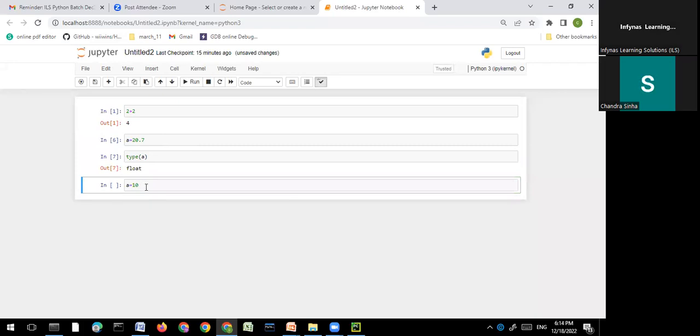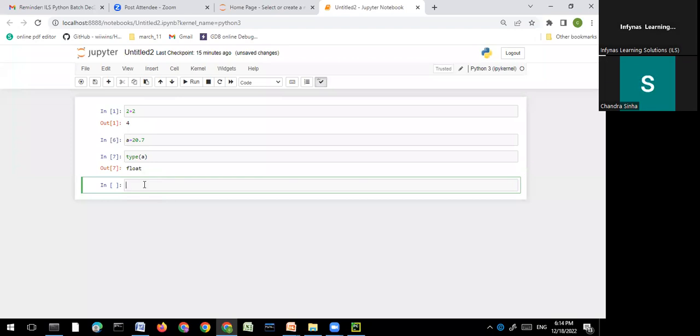There are other data types also having only one value. There is also the Boolean, but I will first talk about only the numeric values. So int and float are the two numeric types.